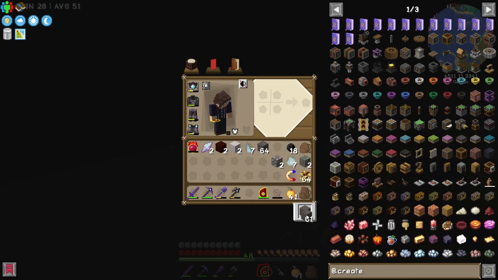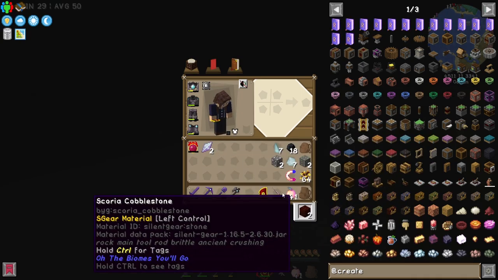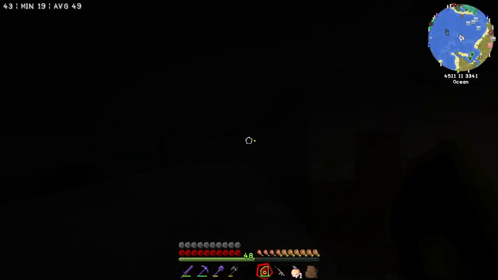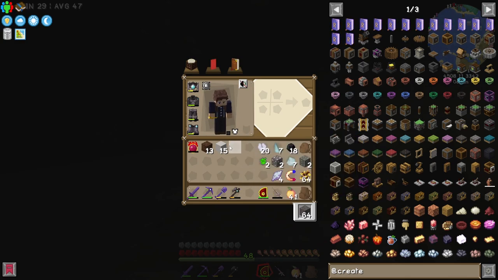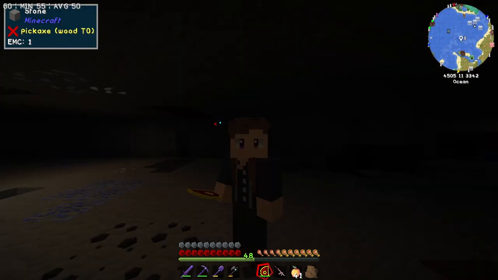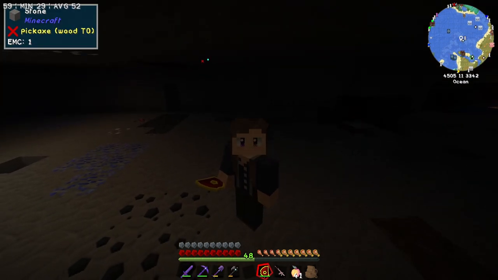So silver, let's keep that. Let's avoid the cobblestone. Prosperity, sure, why not? Marble, had enough for you. Arcane crystals, yes, please. I'll take that. Raw uranite, yes, please. Whose uranite? My uranite. And more fluorite, okay. And marble, yeah. And dirt, yeah. Okay, there we go. This might take a while, so let's just skip forward until I'm done, shall we?